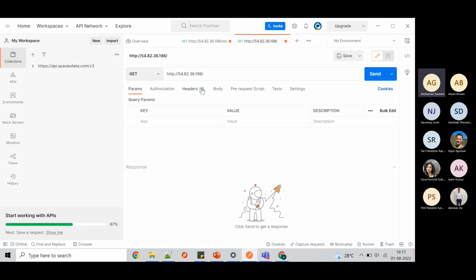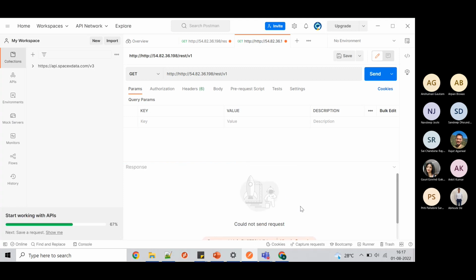So I give this one, and we know that we can call only the REST APIs through Postman, so there's a format to mention it as REST and V1. Once we have set the URL correctly, we'll do a send, and whatever is the output will be seen here.